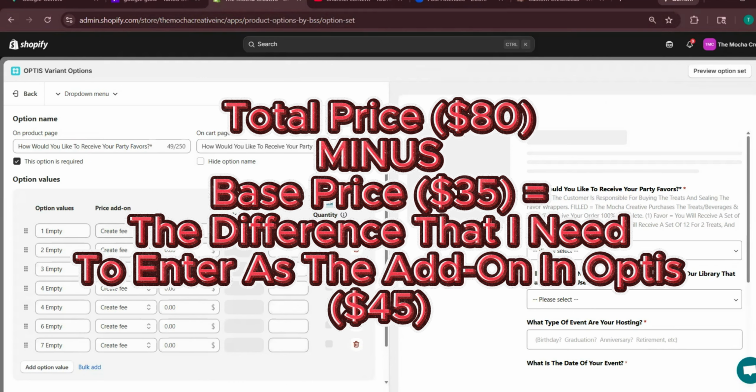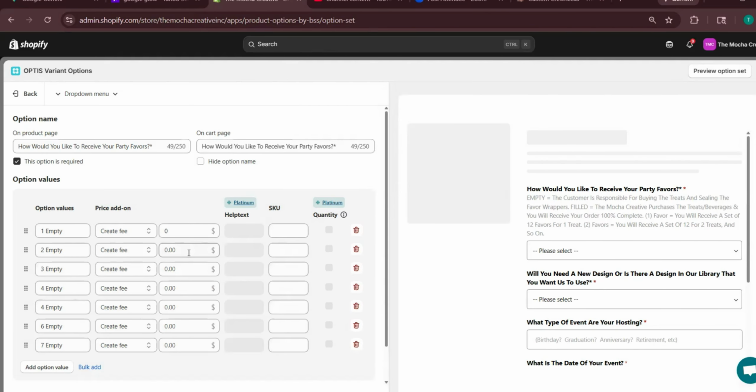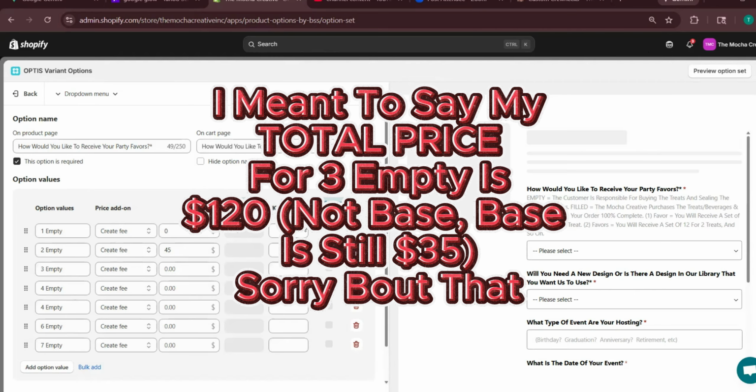For two empty, my price is $80. So I have to take that 80 minus 35 because that's the base price. The total price for two empty is 80. Take the base price, $35, and the difference is what we put here in OPTIS. That is $45. My price for three is $120.